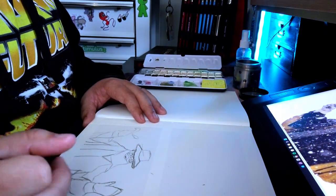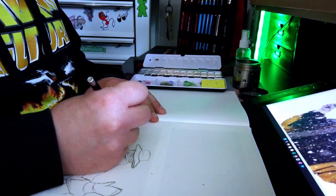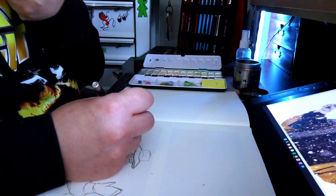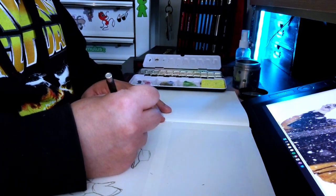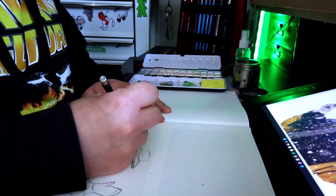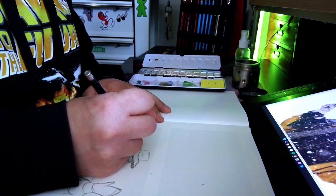So, as we go through the sketch here, you can see I'm just kind of darkening up some of the lines that I felt a little more confident about. But still, God, as you could probably see from the thumbnail, I'm gonna make some ridiculous thumbnail for this, because he honestly looks ridiculous. He is a potato in a hat and cape. But I did not do Samuel L. Jackson justice in this one.